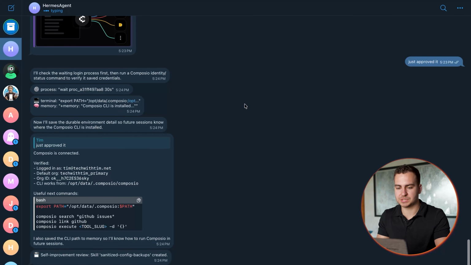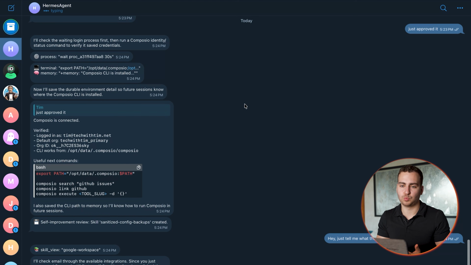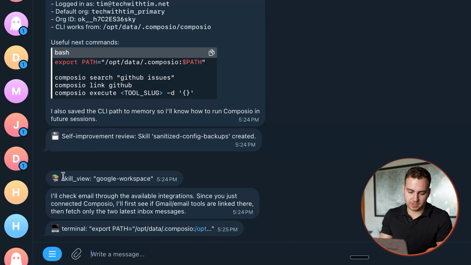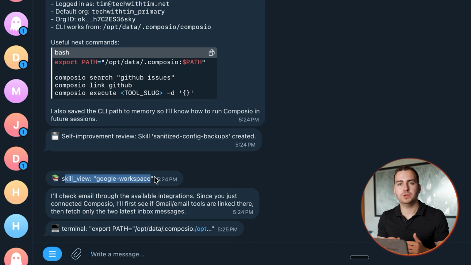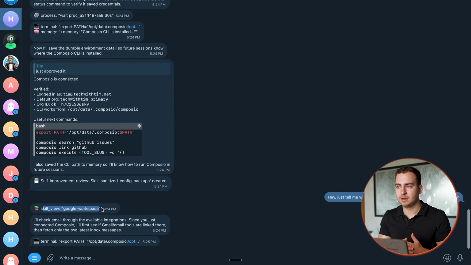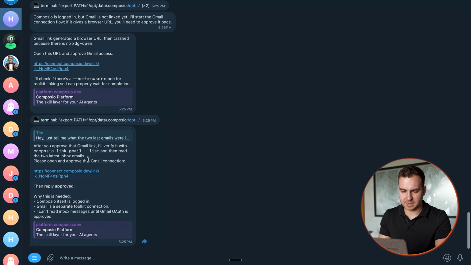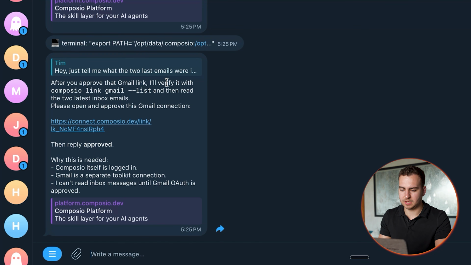So this was kind of the critical step, is like, how do we actually connect it to real world tasks that are useful? And now it's gonna be able to actually go and do this. Now at the beginning, it may use the wrong skills, because you see it's trying to use this Google Workspace skill when really it should use a Composio skill. So I'm gonna kind of train it and teach it and say, hey, whenever you need to look up an email, use Composio. Okay, now for some reason it's saying that Gmail's not linked actually.